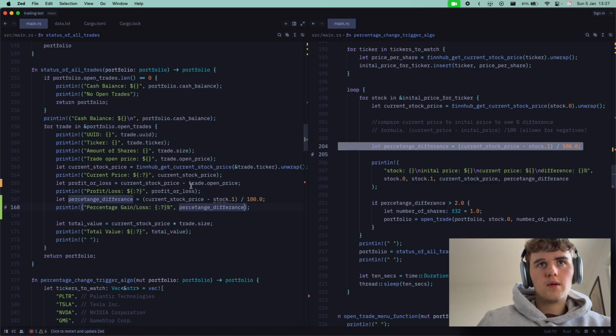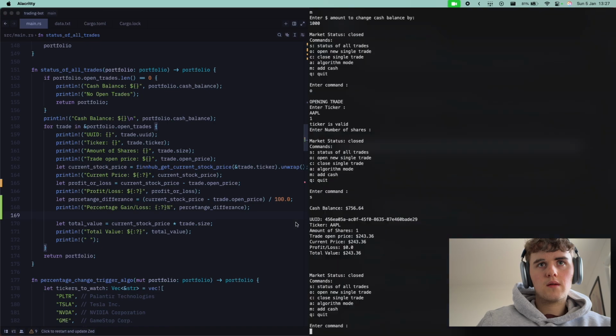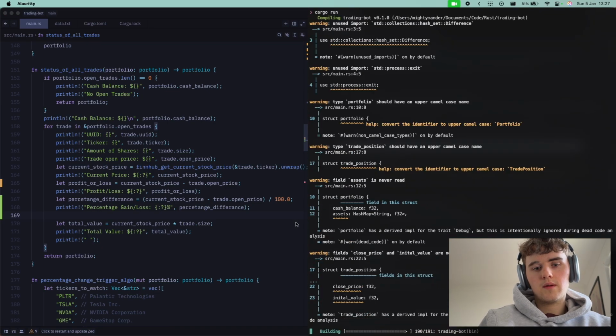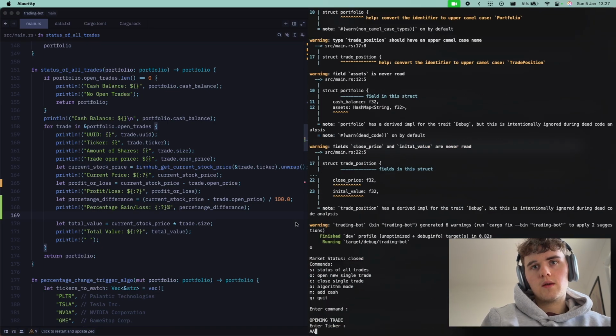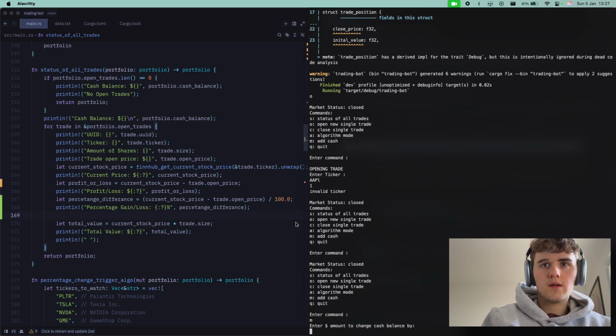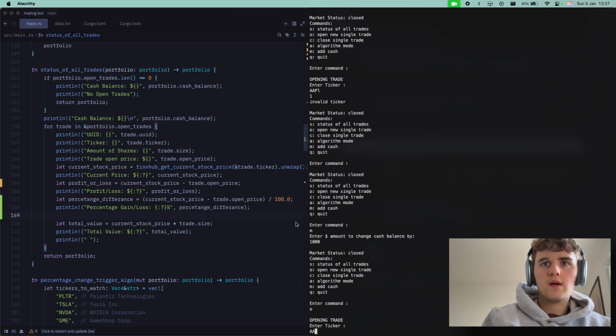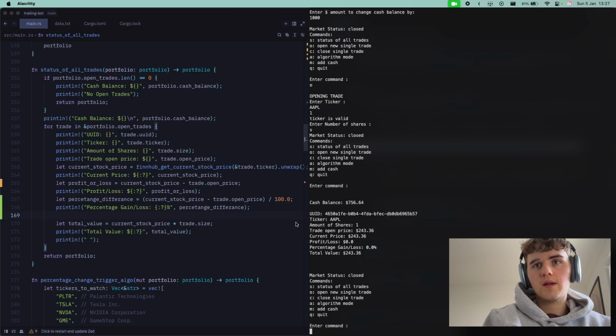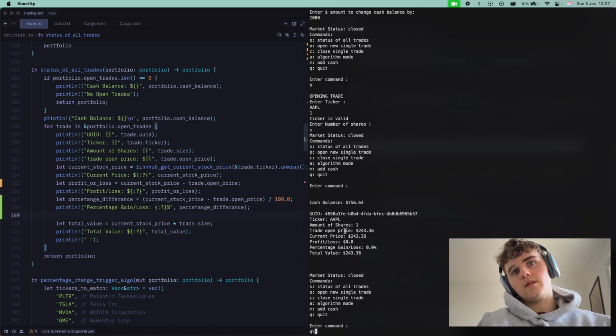We do current stock price minus that. So now if we quit, we go again. We don't have enough shares. Oh, invalid, it only goes at 1,000. We're not have a trade up. Well, Apple 1 share. And we'll get status. We know that gain/loss. Perfect.